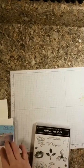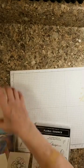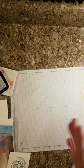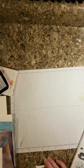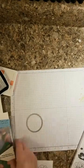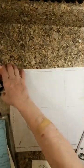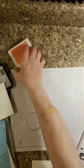This card is called Peekaboo Tent Fold. And I thought, oh man, that's so cute. Until I started making it, and every time that I did the little peekaboo tent fold, I tore it every time. And I thought, man. So, we're going to try it. We're going to do a little bit of coloring. We're going to use our Calypso Coral.